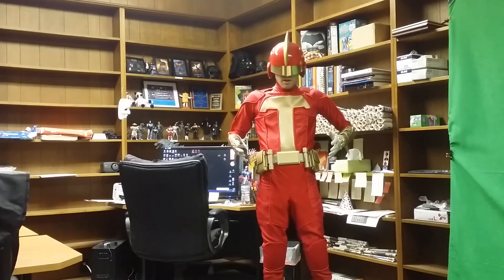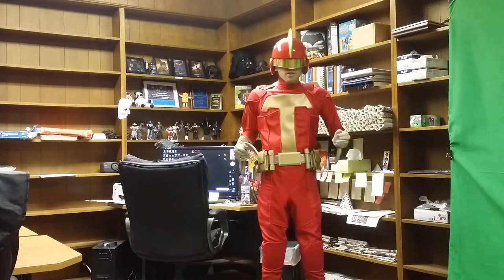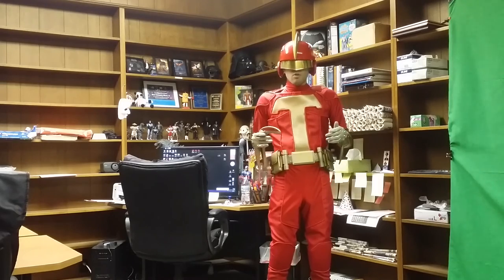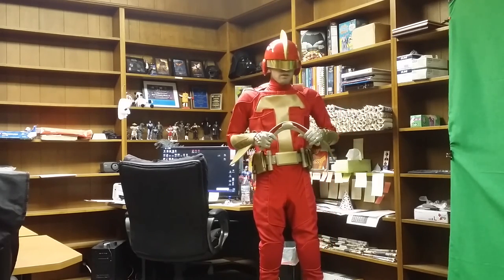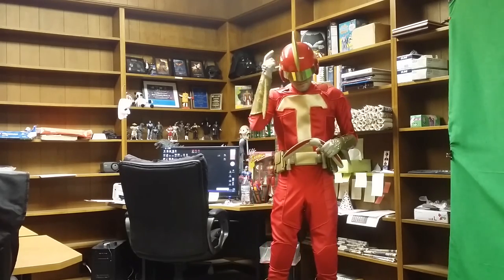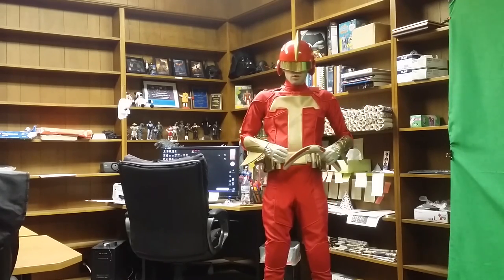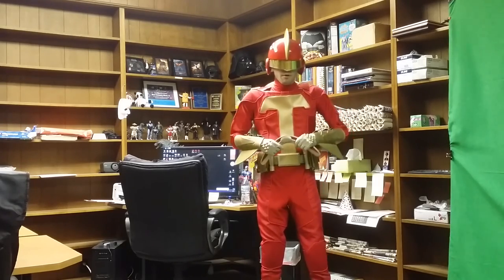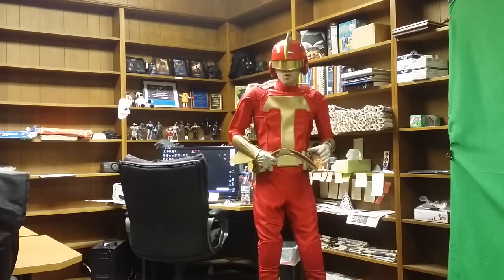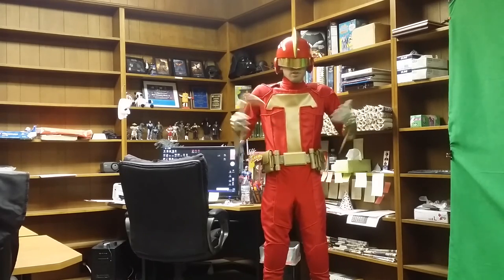Overall, I really, really love the way the suit came out, and just by all the positive reactions I got, it just really made me glad that I was able to get the suit made. This is a dream come true, so I'm very excited and happy about this whole thing. A couple of shoutouts: props to Kamen Rider Custom Mask for the helmet, HeroCraft Creations for the gauntlets, Cosplay Chris for the tutorial that helped me create this belt, and my friend Gloria Anson who made the costume itself — the bodysuit, definitely the most important part. If it hadn't been for her hard work, I probably wouldn't be standing here wearing this suit.